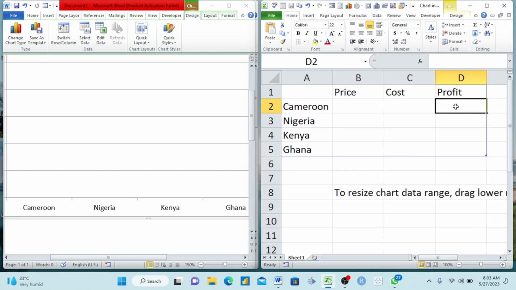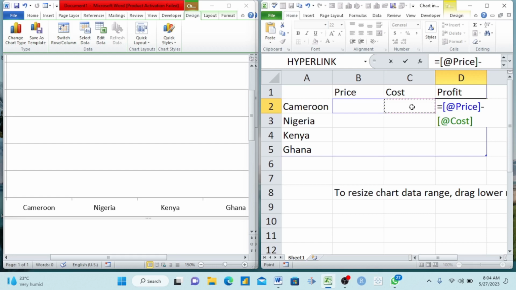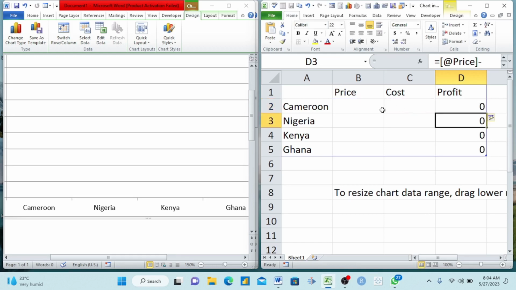We click, equals to, and then we write price minus cost. Okay, let's say a good costs 200 and then we sold it for 300. So 300, the price, minus the cost gives us the profit. So we just simply come here and we say price, we click this cell, minus the cost. Okay, and we click OK. So it automatically gives us the formula. Okay, so let's say we bought the good for 200 and we sold it for 400 in Cameroon.